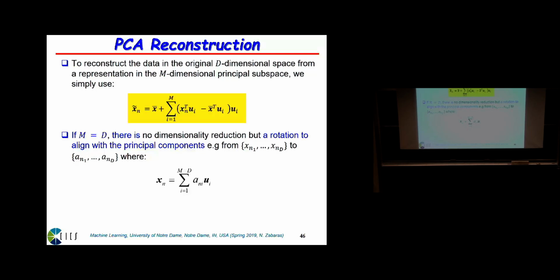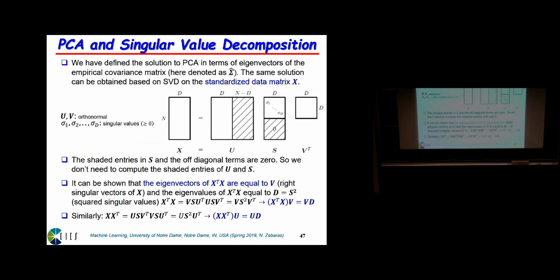Now, obviously, if you put m equal to d, what you get is the equation that we had seen before, where rather than describing x in your original Cartesian coordinate system, you now rotate the system to the eigenbasis ui, but still you need d of these components to describe xn. So m has to be less than d to make sense out of this analysis.